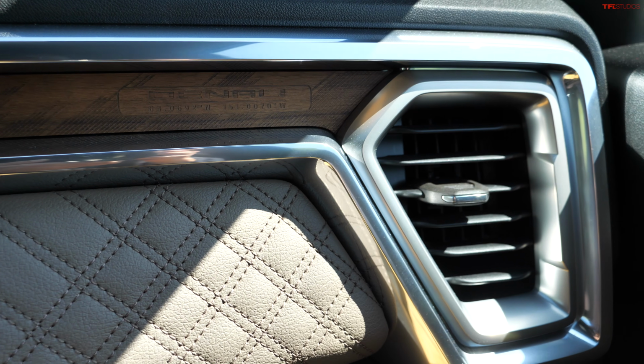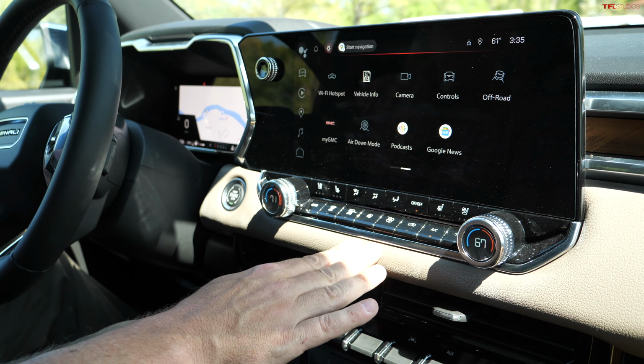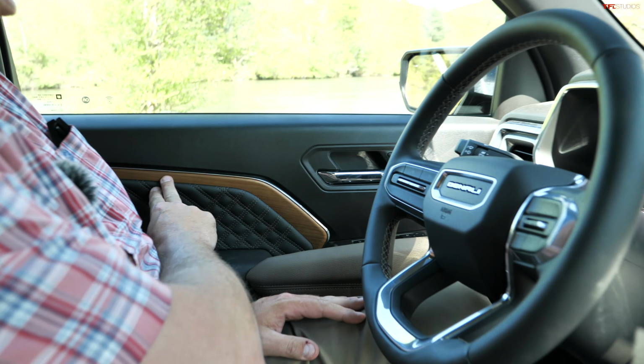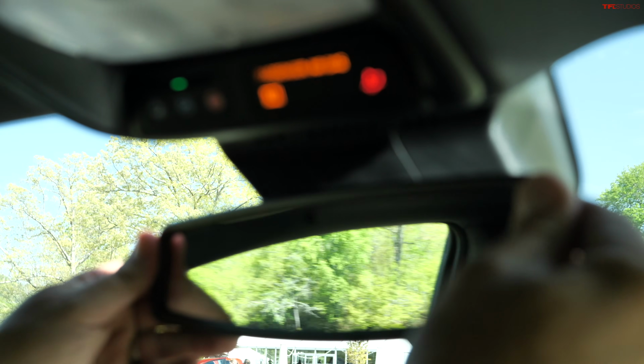Of course, this is a special Denali, so it has the GPS coordinates of the mountain, Denali Mount McKinley, and soft materials here on the dash, where your knee touches on the right and the left, wood trim, and of course quilting here, but still here, hard plastic on top. That's my only kind of hitch with this. Also, no rear camera mirror. So I don't know if it's just this one that doesn't have it, but I would expect at the price level of the Denali, that I'll tell you in a minute, you might expect a little bit more.